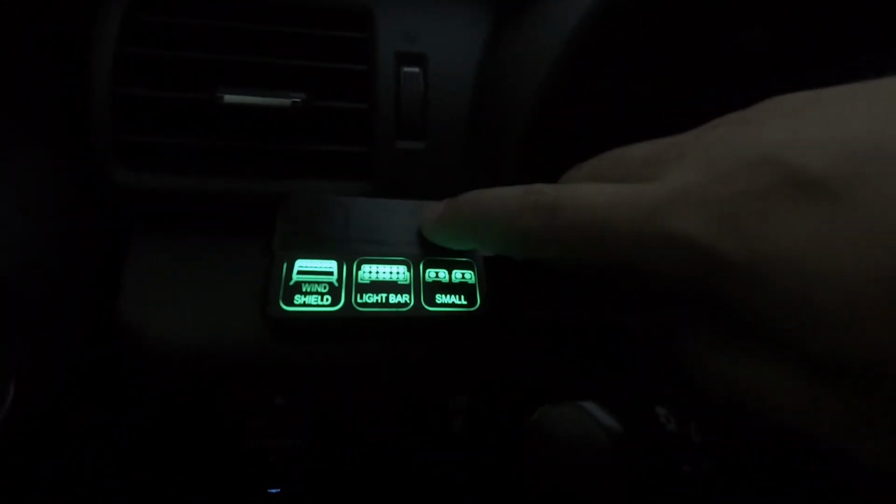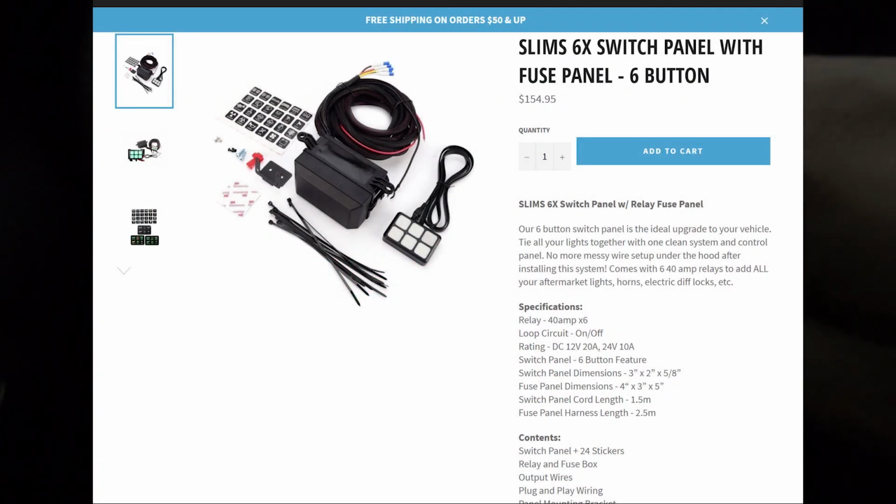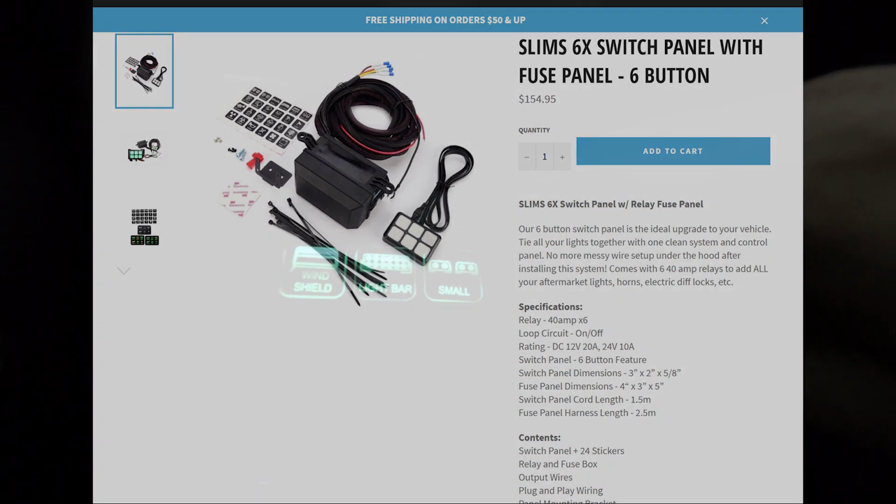But I've been really happy with this. Amazing for what it is. It's 150 bucks, I believe it was. Simplified everything. So again, video on that soon, but just wanted to mention that is a Slim's Depot box.